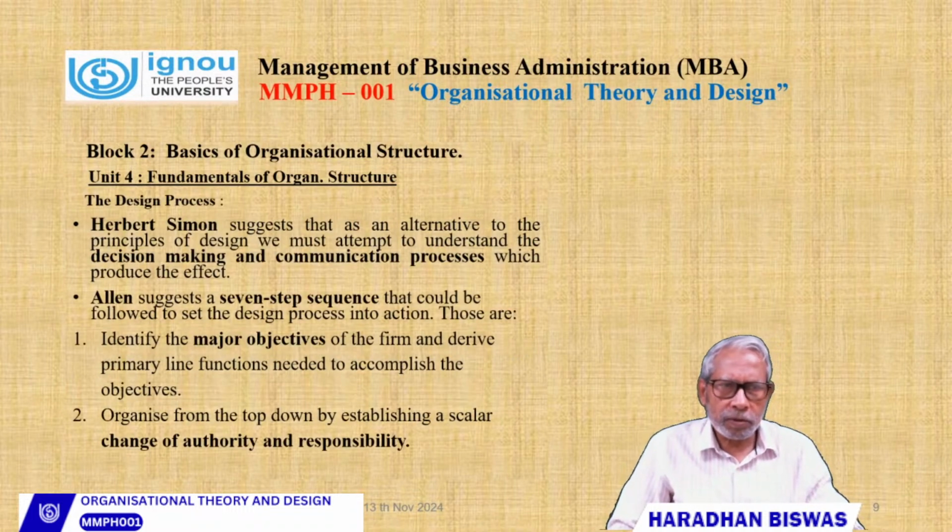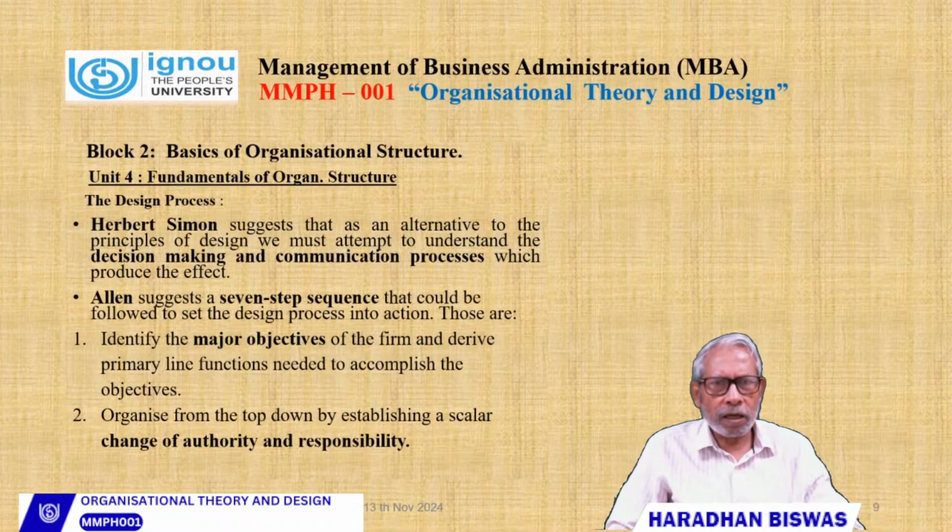Then the design process: Herbert Simon suggests that, as an alternative to the principles of design, we must attempt to understand the decision-making and communication process which produce the effect. Because there are two things: decision making and the communication process. Communication is definitely a priority, because without this communication process you cannot take the decision. Whatever the decisions are, they also have to be passed to the end users, even to the stockholders, which produces an effect.